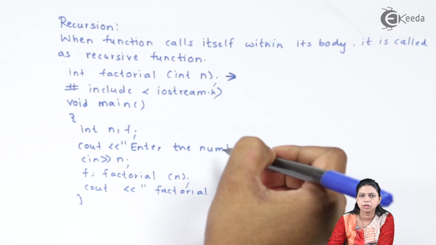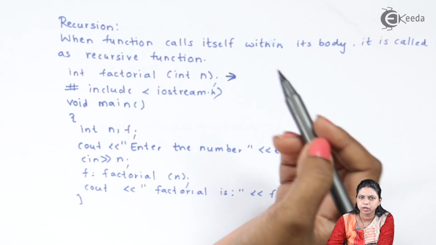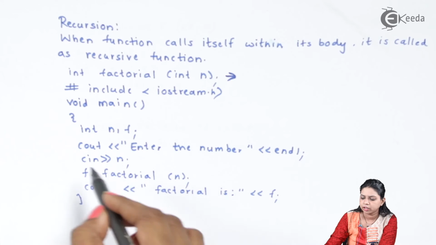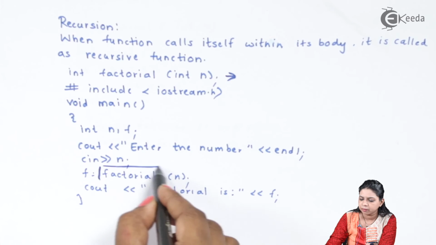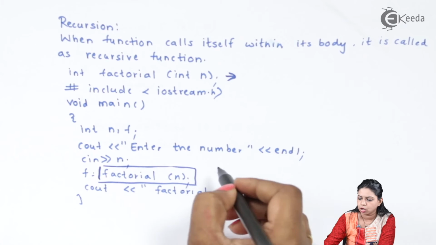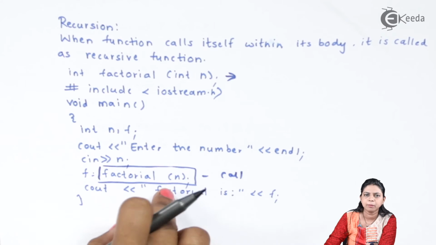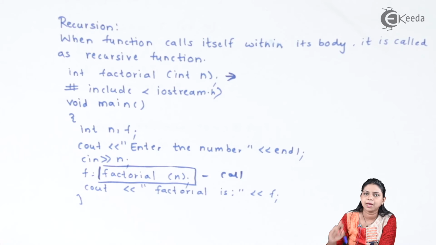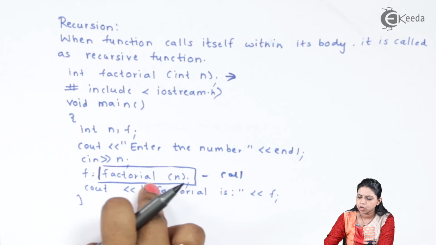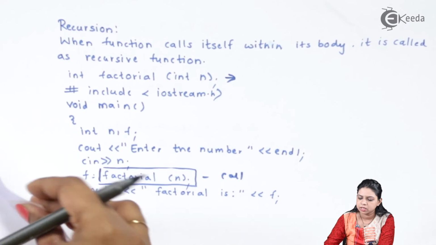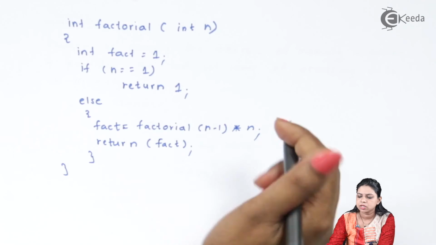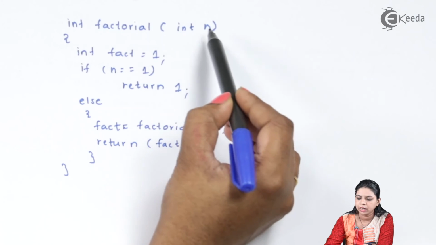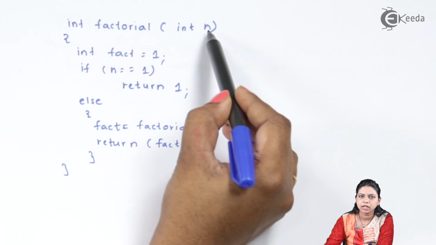So the number of which you are calculating the factorial will get stored inside the variable n. f is equal to factorial(n). Now this particular thing is called a function call. It means I am calling a function here. So when the function call occurs, what does the compiler do? The compiler jumps inside the function body. So after this, the compiler will jump inside the function's body. Now see, this is the function body. Now here what I have done is int factorial(int n). Now here this int n is called what?